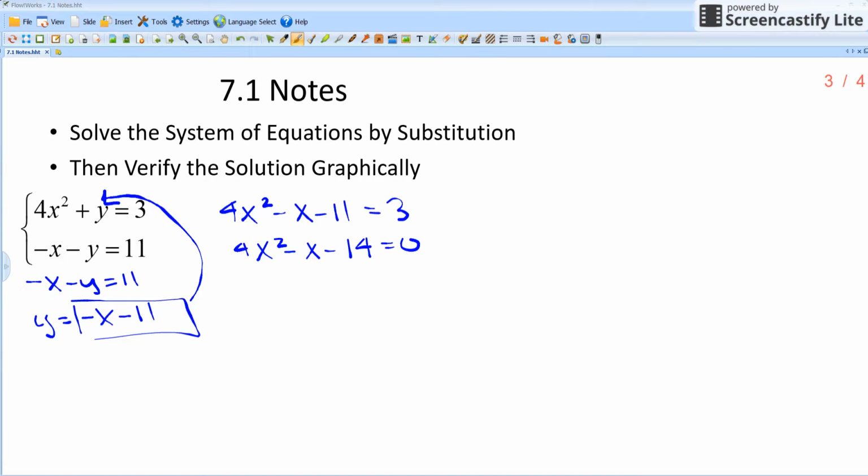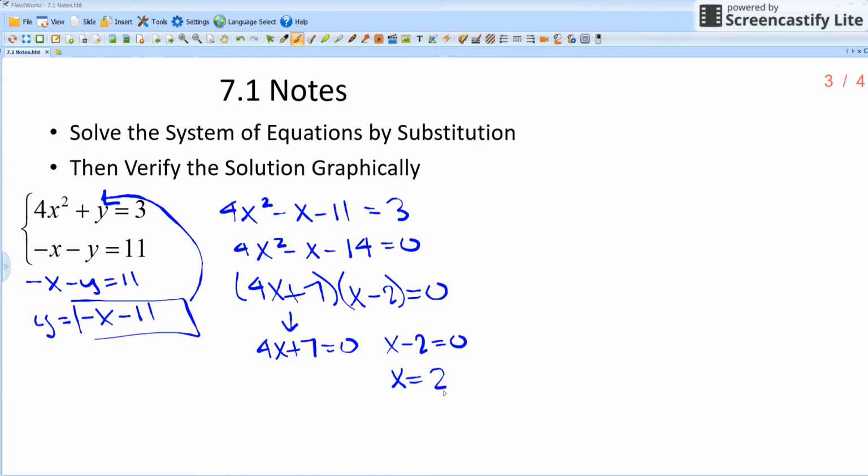And as I'm sure you hate, it is type 2 factorable. Type 2 factoring gives me 4x plus 7 times x minus 2 equals 0. I can set each one of these equal to 0. You wouldn't usually have to show this step. I can imagine that you can get it by yourself, but we get x equals 2 and x equals negative 7/4. Having these two different x values tells me that there are two different solutions to this equation.